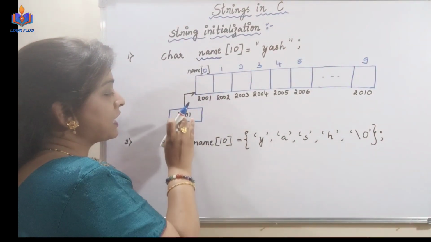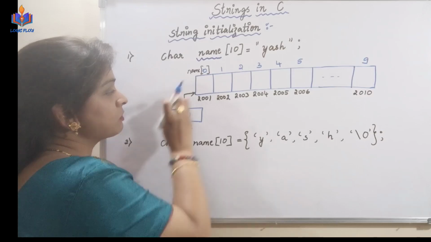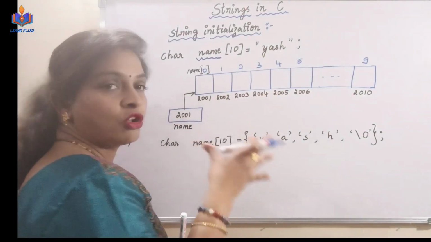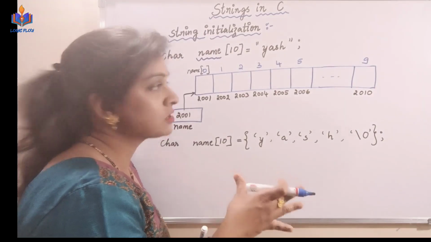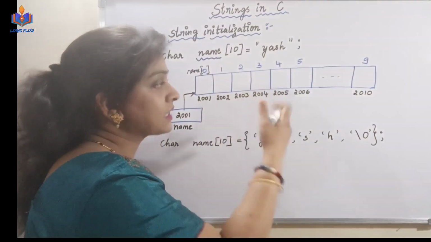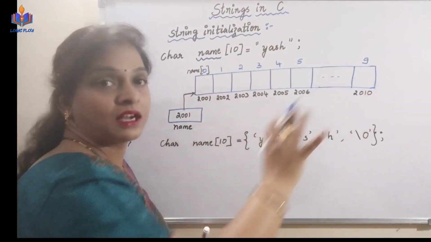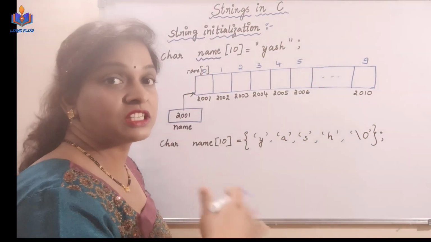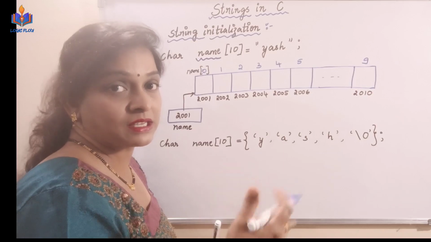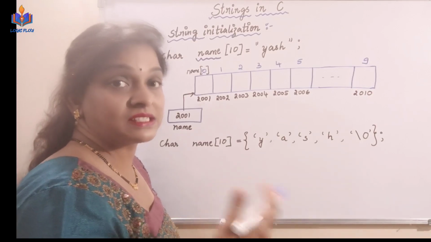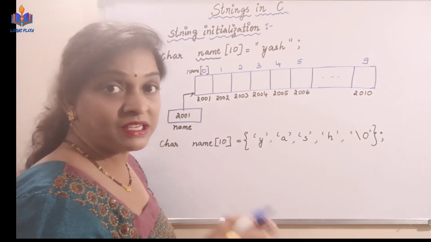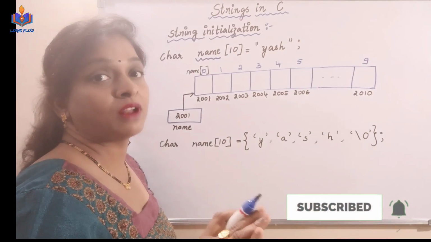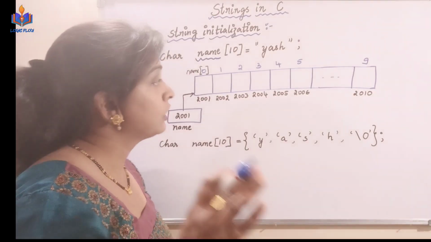See, the address is 2001, in the sense this array name is pointing to the first location, and as the array has consecutive memory allocations, you can access the data continuously. You need not have the address of each and every element, because it will be continuous. Next address, you will be getting the elements easily. So once you know the base address, it is sufficient for you to navigate to the next element.